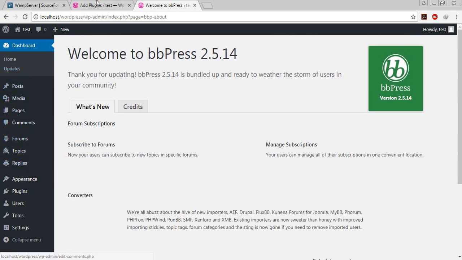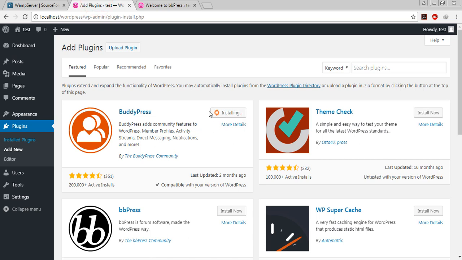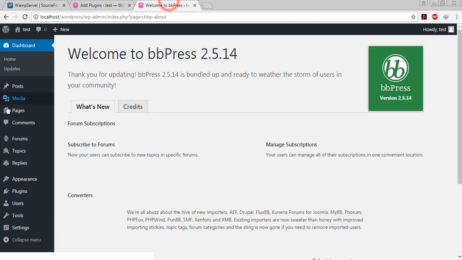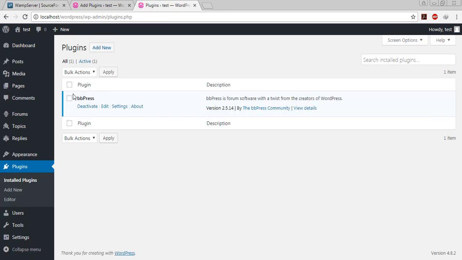Let's go back to plugins. It's still installing. So if we go to plugins, installed plugins, we have BBPress, and it has this blue mark here. That's telling that it's activated, and if it is blue, it is updated to the latest version.